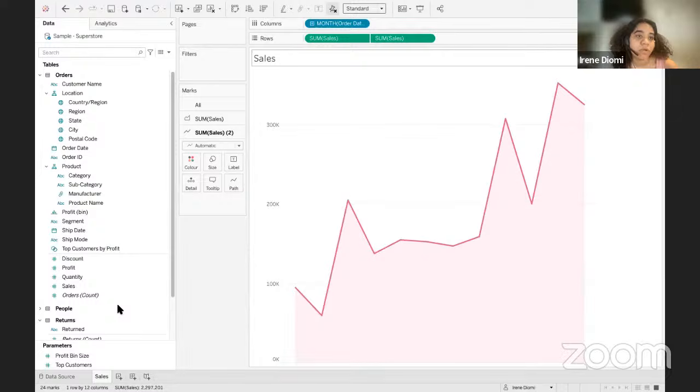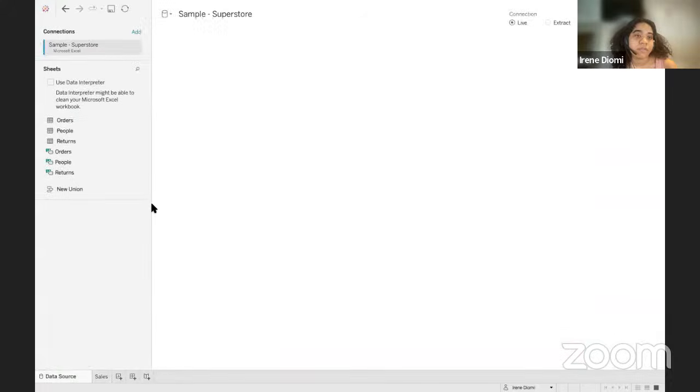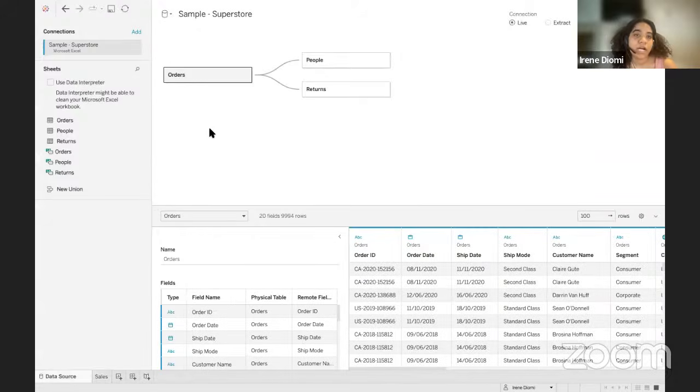And so we have different fields that we're going to use to create our charts. So I'm just going to go to here where we have our data source. I'm just going to click on it, so you can see actually how the data source looks. So we're using a sample superstore. It's a fake data set provided by Tableau just to help us learn how to use the software.